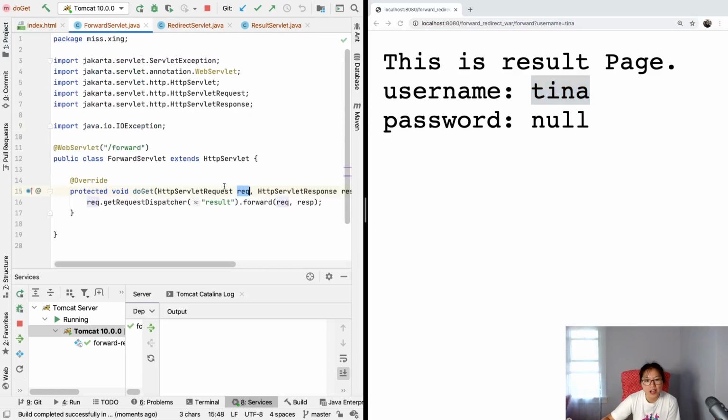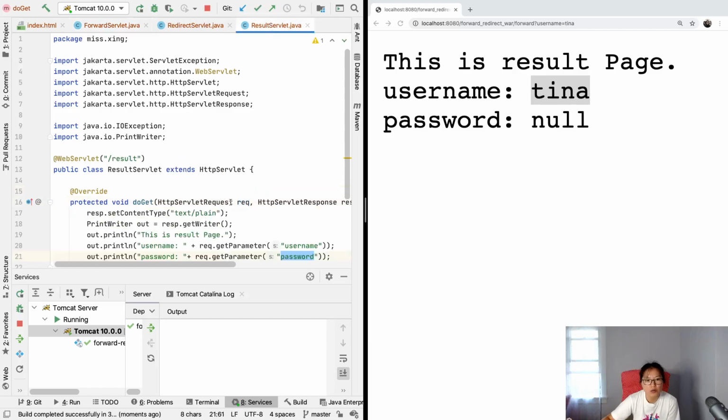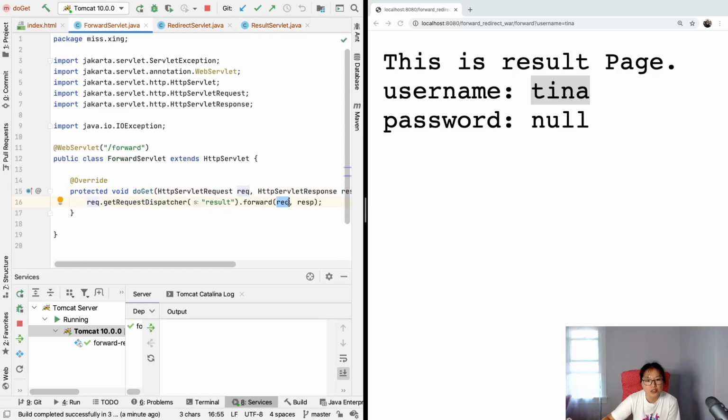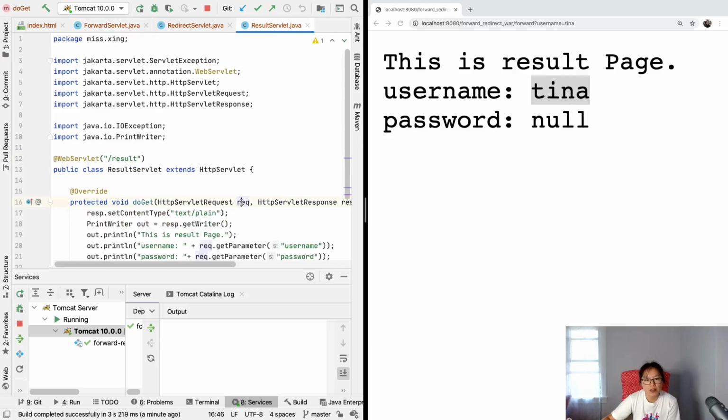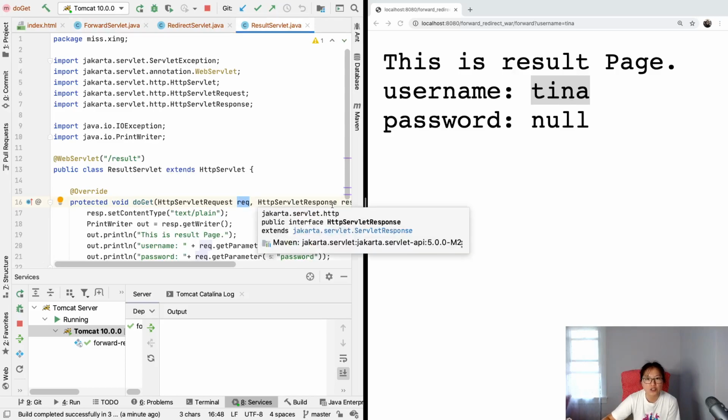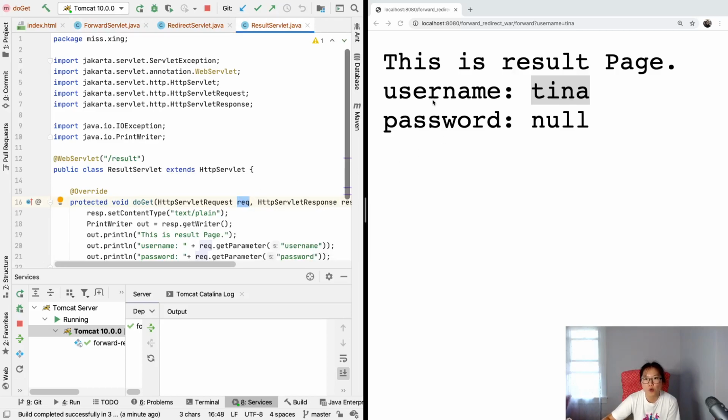So that means this request is passed to the result doGet. Whenever I make a change in the request and response objects in the forward servlet, the result doGet method's request and response will get the change. Got it? This is forward.